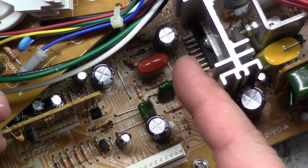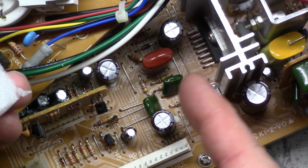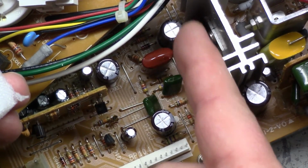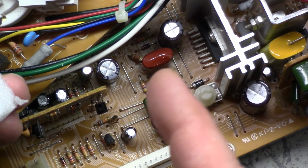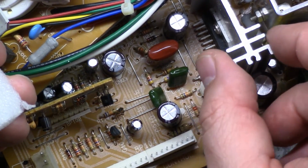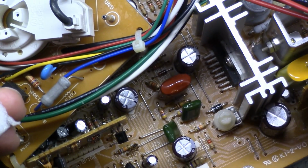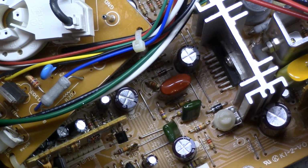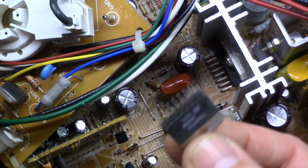So what we're going to do here is this doesn't check bad. When I say doesn't check bad, I mean there's no pins shorted to ground that shouldn't be shorted to ground. There's only one ground pin to here, and it checks good. The rest of them don't read to ground, so it's not shorted, but it still could be bad. I don't have any schematics for this. I'm too lazy to look them up. Like it says, I'm not a professional. This is amateur hour. So, I'm just going to shotgun this in and see what we get.